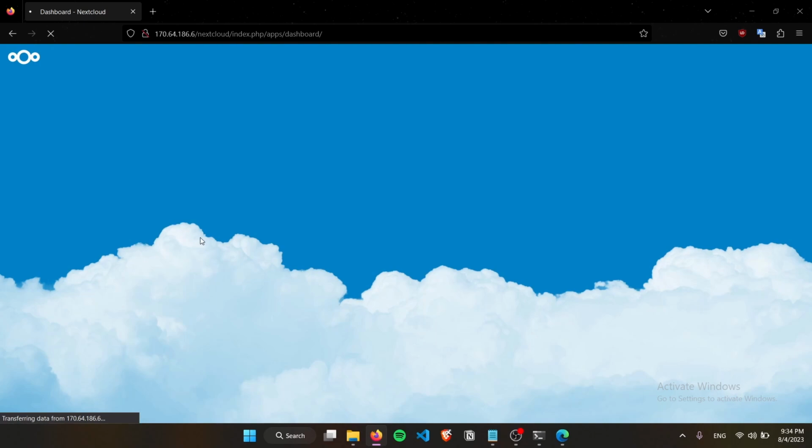After installing the recommended apps, the Nextcloud UI will load. As we see, it's loading.